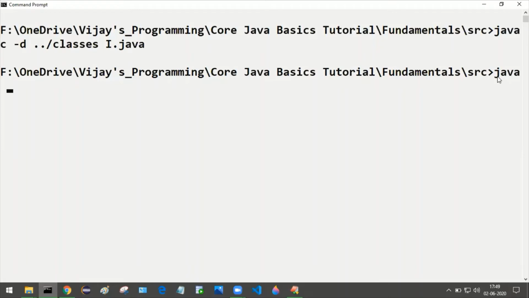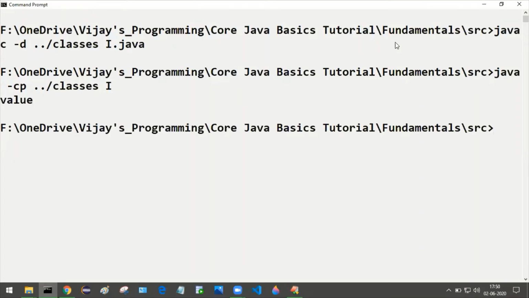Java space hyphen cp space double dot forward slash classes and I. Press enter. We are getting this content, that is value, that is the string content, that is the string value.